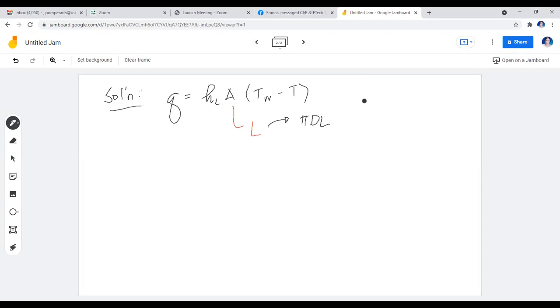I always start, if you notice class, with a working formula which I can use to solve the problem, because the way the solutions in any book for that matter is presented is already complete, in the sense that the author who made such a problem already has the entire idea of what he's going to look for because he's the one who made the problem. In your case, if you're a student, you don't know how you're going to find the unknown unless, of course, you start somewhere. And this is what I always suggest. You think of the formula where you can get the unknown information in the problem.